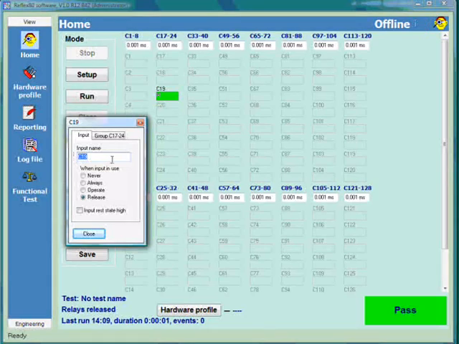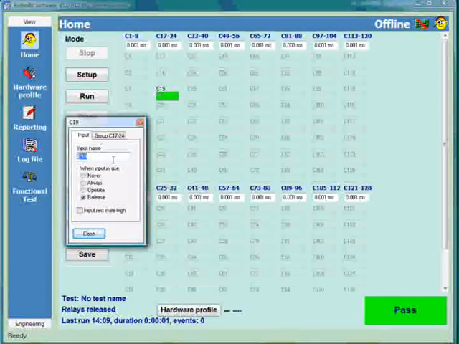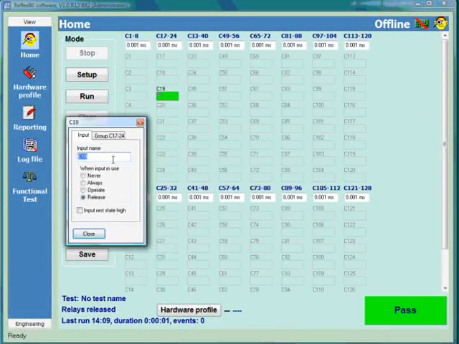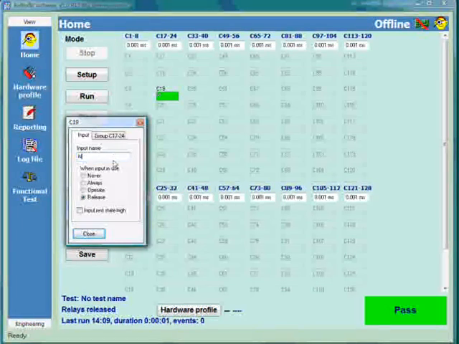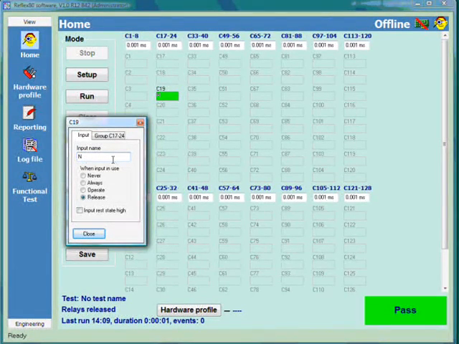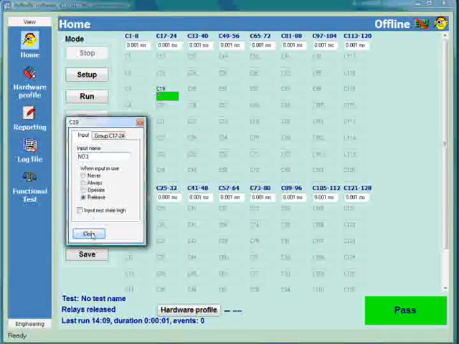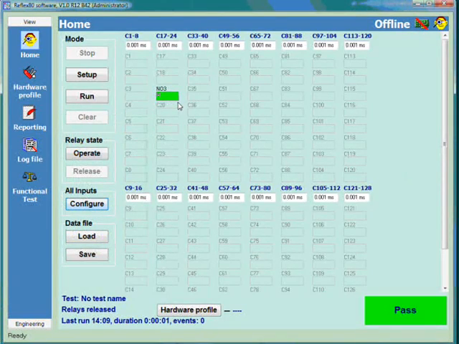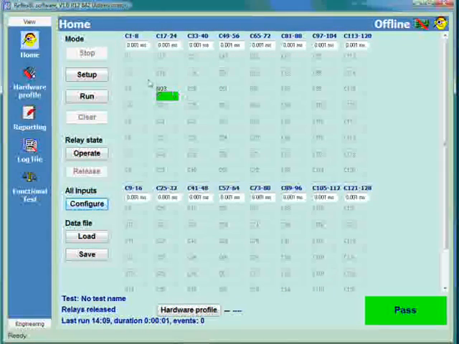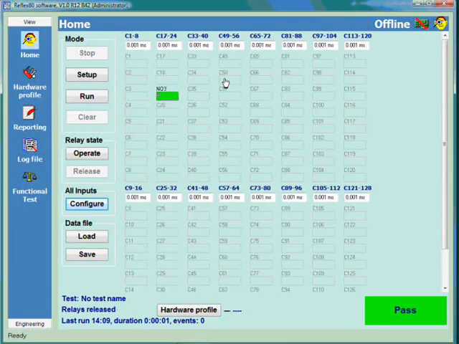Now it's useful to be able to name the input, because clearly if your relay has this particular Reflex80 input connected to the normally open contact 3, then we can make that NO3 and we can save that. So that's giving us a display that shows that input is connected to the normally open 3 contact, and we can do that for any of these inputs.